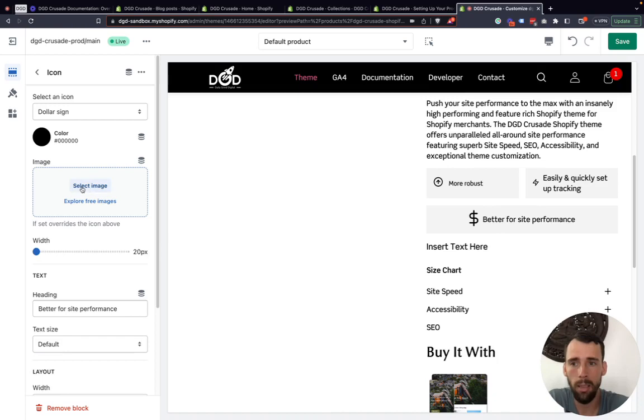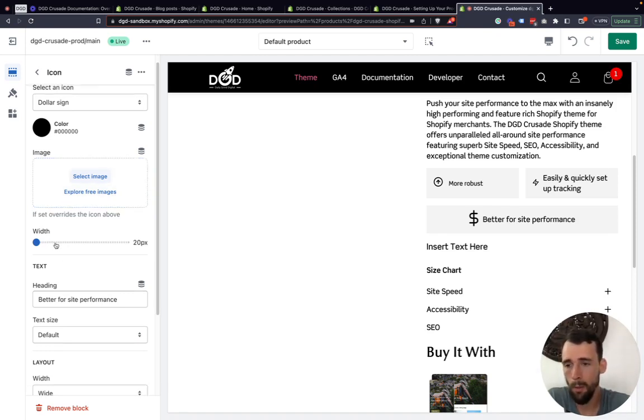Just note you can select an image, so you can upload your own image for the icon. If you want the ability to use a custom image and change the color of that icon, you would need to work with us to do that. You can try to do that without us, but I highly recommend using us, and you may run into issues trying to do it on your own just because of how we set up this theme and optimized it for performance purposes. So you may have troubles there. And just in general, if people are customizing your theme, they may harm your theme performance. Most likely they will, just because of how we're using the theme and how these things work.